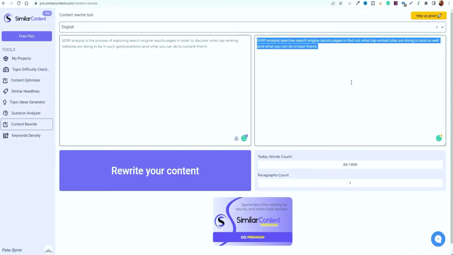Now, in saying that, even though it does a good job of rewriting and repositioning the content, you don't want to just copy and paste this directly into your article. You still will need to tweak it, because even though it's AI generated, it still may not be fully relevant to your article. So you want to come in, change a few words around, maybe delete a few things, but as long as it's mainly relevant for the most part and you make it unique to you and what your content is trying to provide, then you'll have a better chance of ranking.